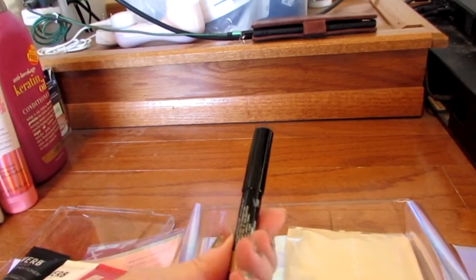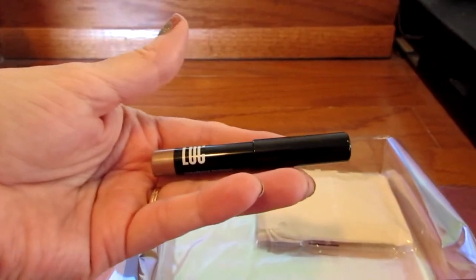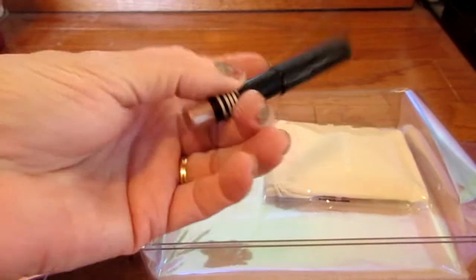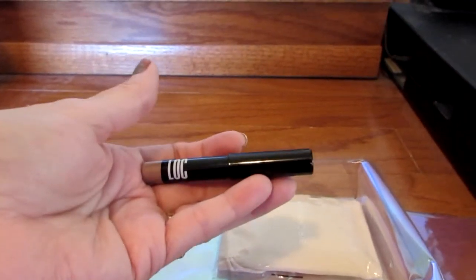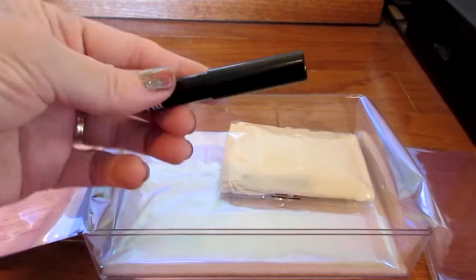Then there is an eyeshadow stick from LOC in a very basic color. I can't get the top off — it's enrobed in plastic everywhere — but from looking at Birch Box I know this is a nice basic color, so I'm happy to have that. This is bigger than your average sample.